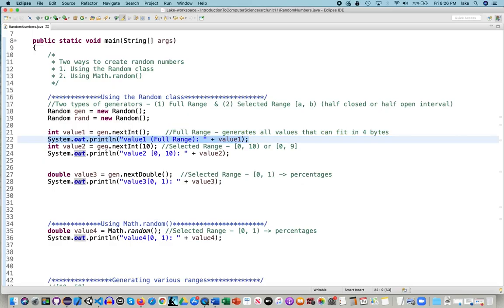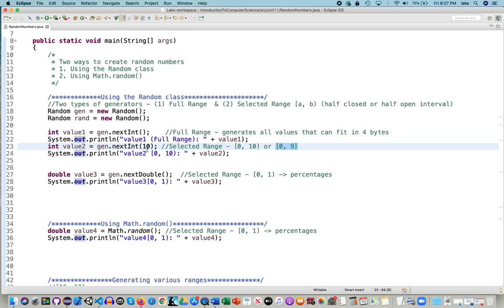The second one I generate is nextInt(10). What's this 10? Well, 10 means 10 numbers. And computers always start at 0. Let me say that again. 10 integers starting from 0. That means we're going 0 to 9. You can write it like this, half open, half closed, or you could close it up and say it's going to go from 0 to 9, which is 10 numbers. So keep that in mind.